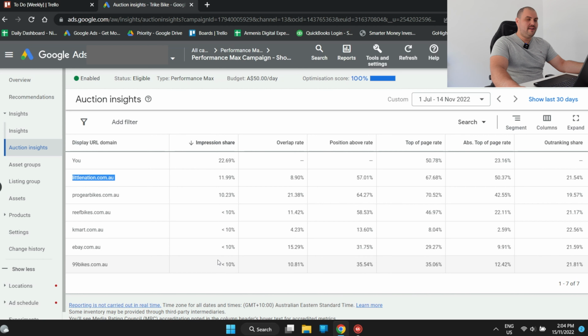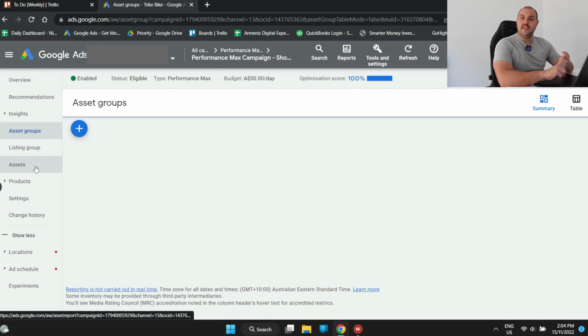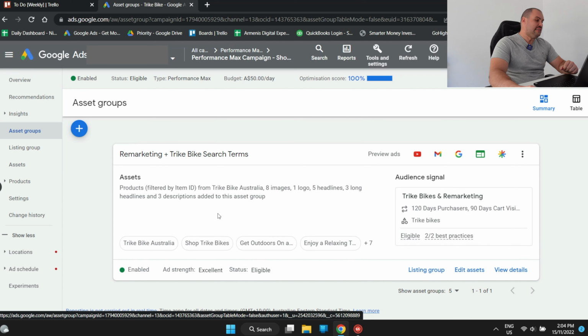Are they really competitors? This is more just digging and seeing what improvements you can make kind of on page, feed. You could add some assets there and compare them to what they're doing. You could review your competitors' images and see if you can improve them. So these are the sort of things you can do.